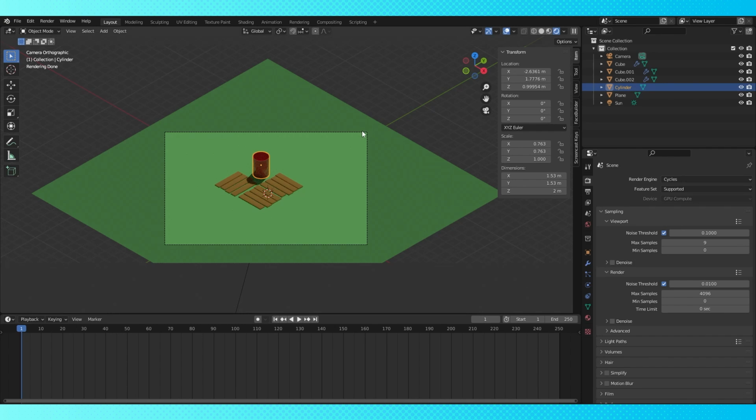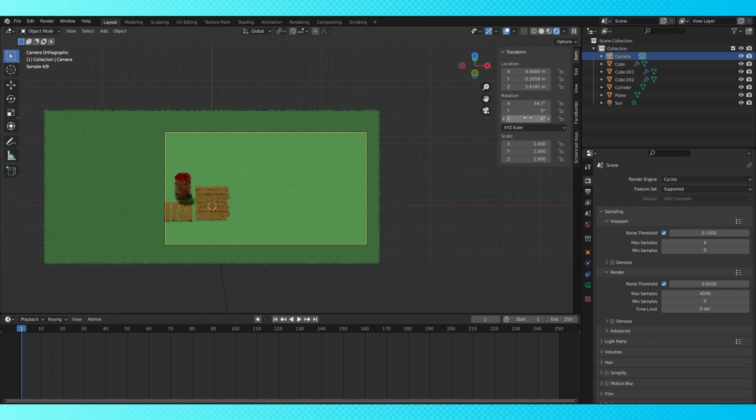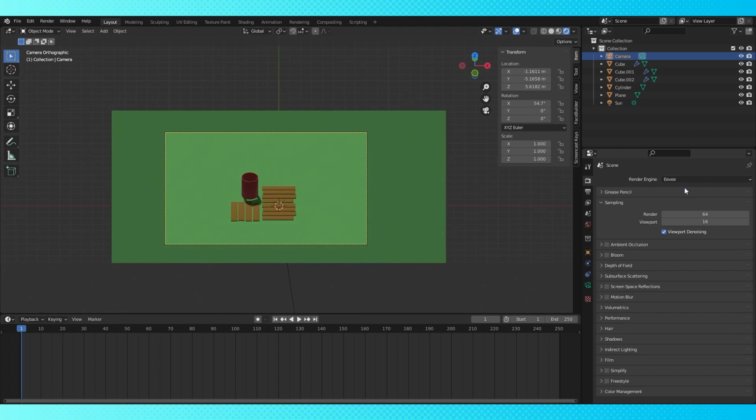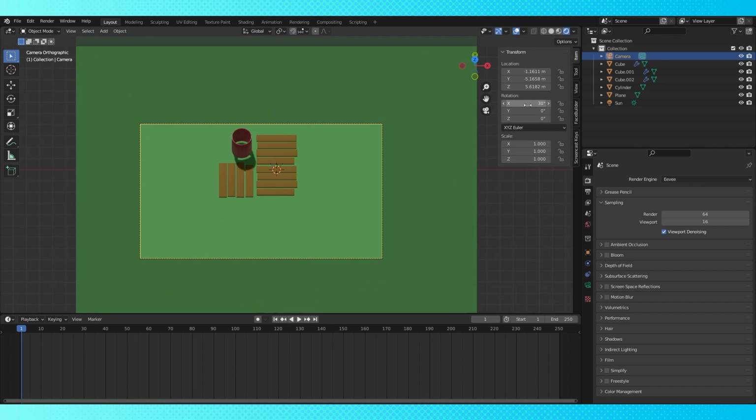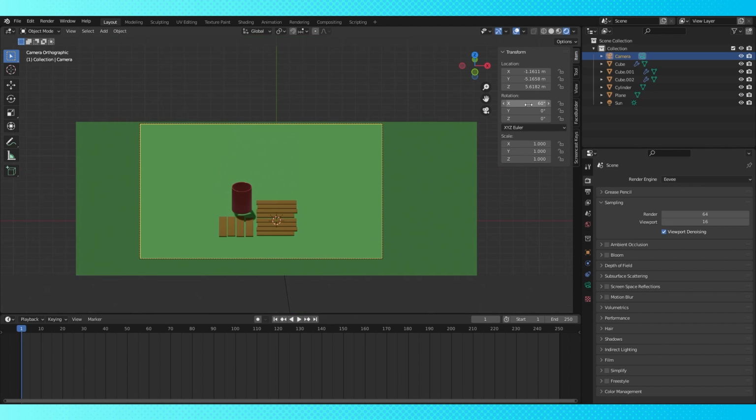Isometric is pretty cool, but what if you want to make your scene look top down, like Stardew Valley or an old Pokemon game? It's pretty simple. Select your camera, change the Z rotation to 0, and then the X rotation is pretty much up to you. 45 degrees seems pretty standard, but you can use 30, 60, or really anything else.